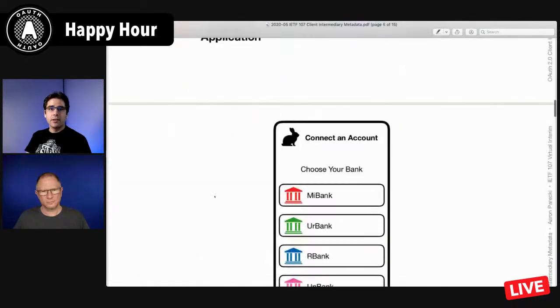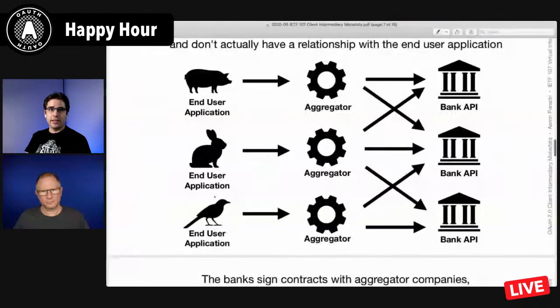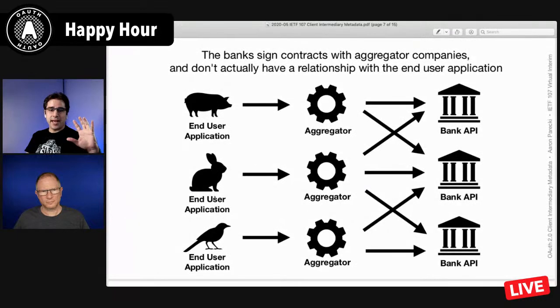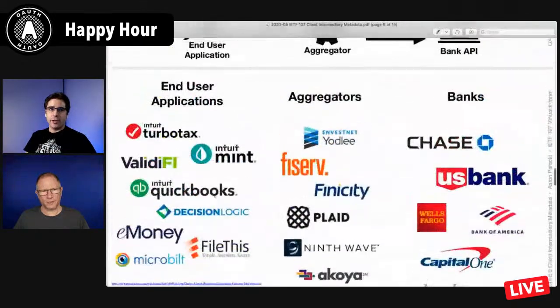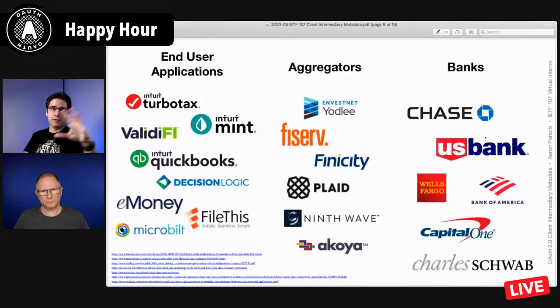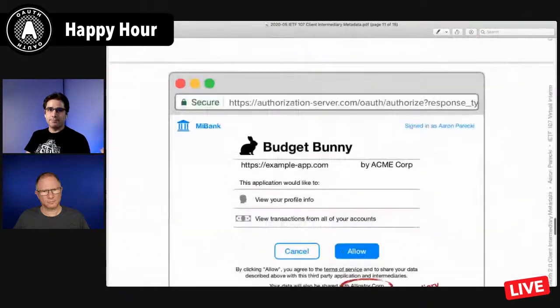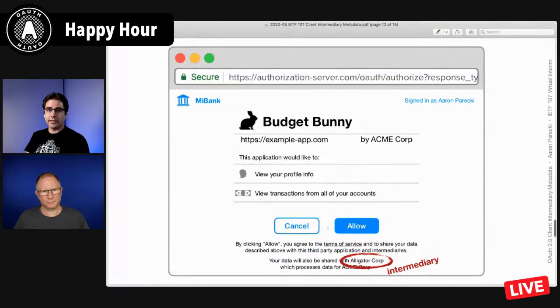But in reality, that's not how banks work. Normally there are these different aggregator companies that actually manage data, pulling data from the API and giving it to these applications. You're probably familiar with some brands like this, where you have banks over here, and applications like Mint over on the other side, but those applications don't actually talk directly to banking APIs. They always go through this middle layer of aggregators. And the OAuth world is not quite set up in a way where you can show the intermediaries on this screen.